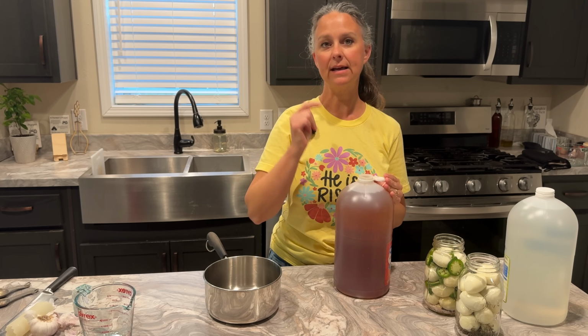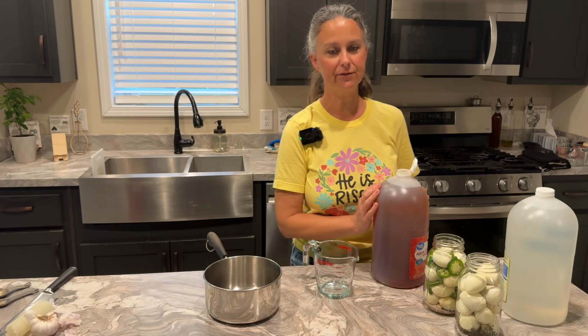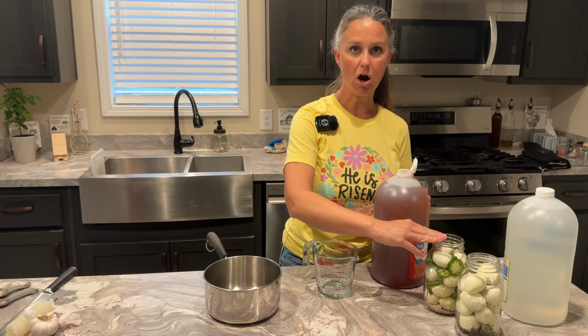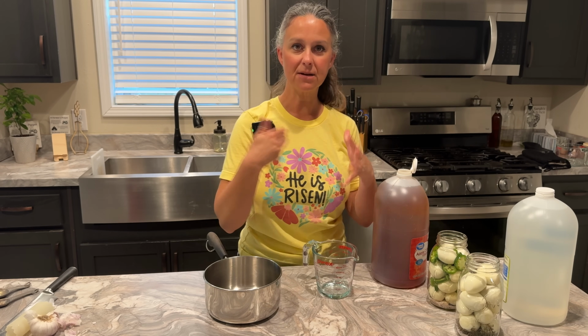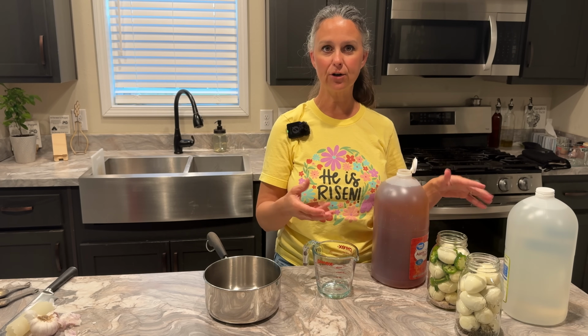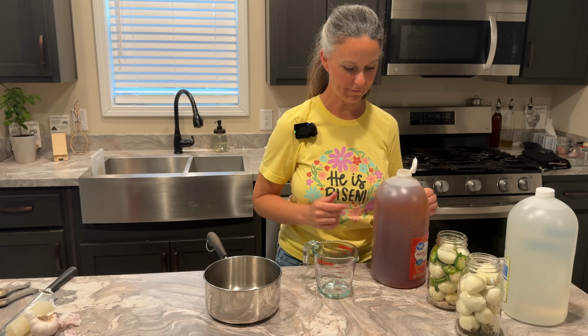I'm going to be using apple cider vinegar for this solution. We're going to be combining 1 1/3 cup of apple cider vinegar with 1 1/3 cup of water. I'm going to heat that up and pour that into our jar, which already has the salt in it, if you remember. So that mixed together is going to create its brine, which is going to flavor and pickle / preserve these eggs in the refrigerator.